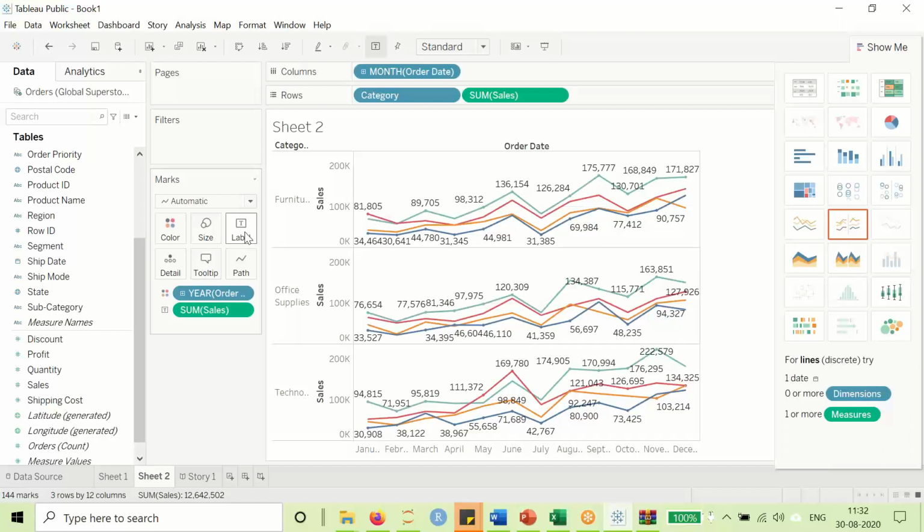If you want to give any label to this data, you can drop your variable in the label field and you have your data.